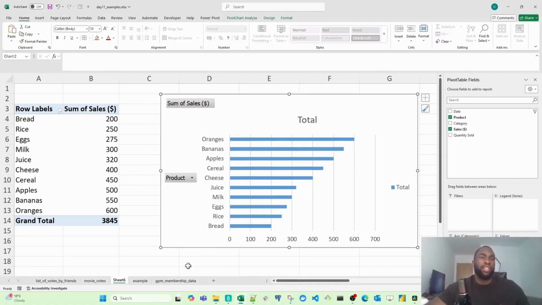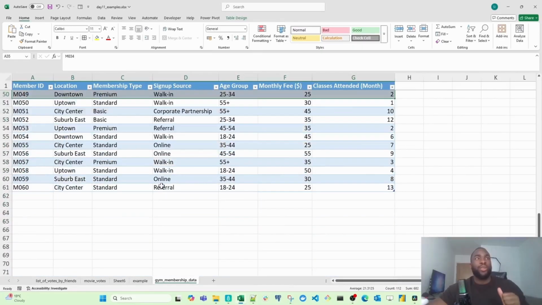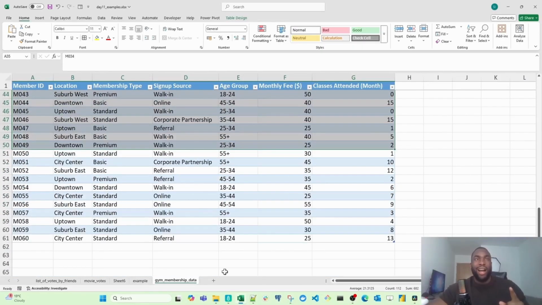So now let's go through an exercise and actually put this to the test. Let's imagine that we've been hired by a gym, right? And they want to understand their members more. They want to see the revenue patterns across their 5 gym locations. We need to create pivot tables that answer some of the key questions that they have for us.